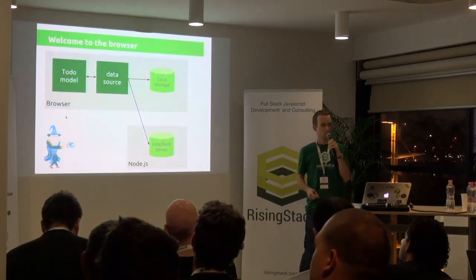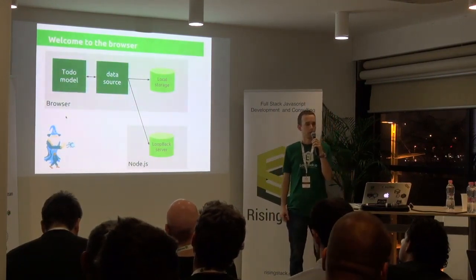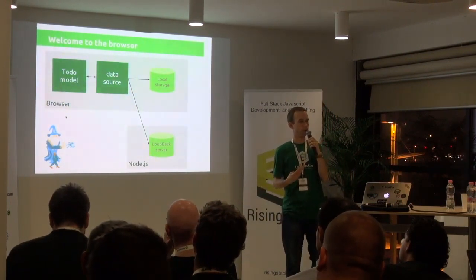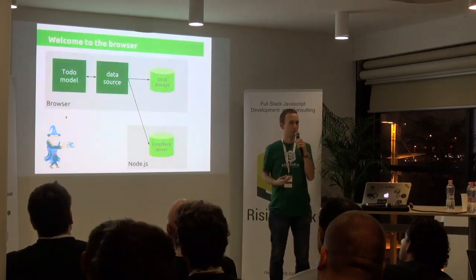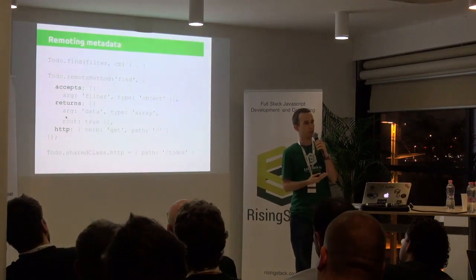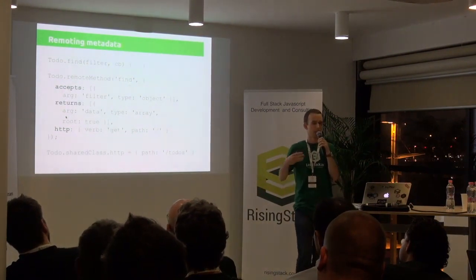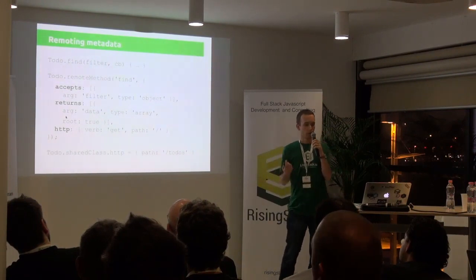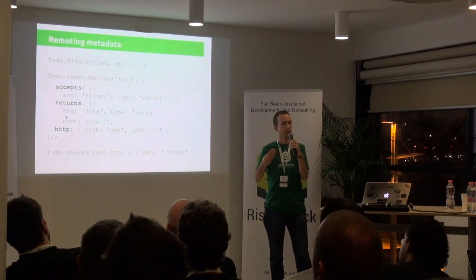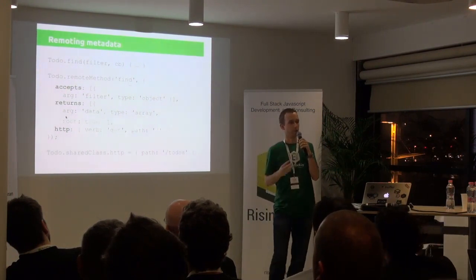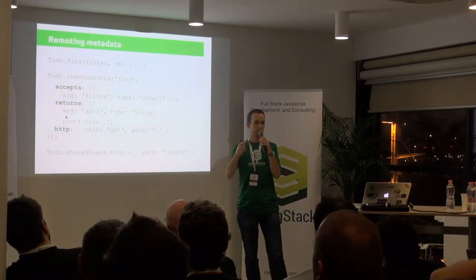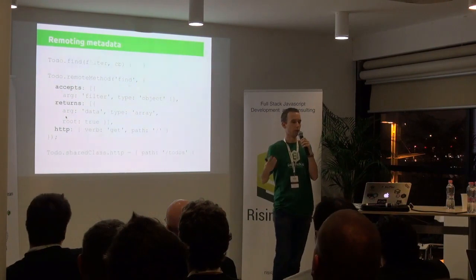And the second part was to implement a connector that allows us to treat the Loopback server as another database. And that way, we can have the same API for running both offline and online. In order to understand how we could build this remote server as a database connector, we need to understand how Loopback is creating the REST API. And there is a bit of magic involved where we create the different REST or HTTP routes based on your methods.